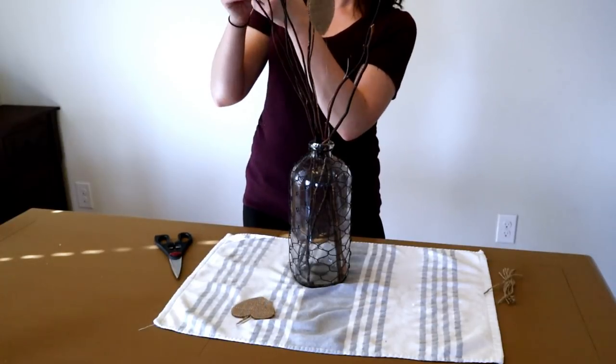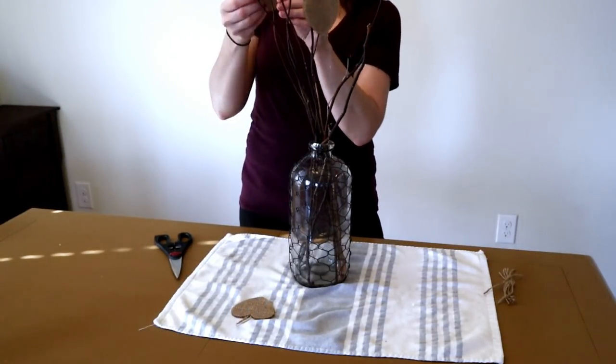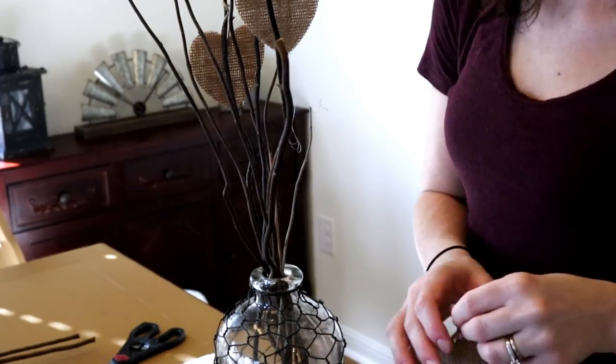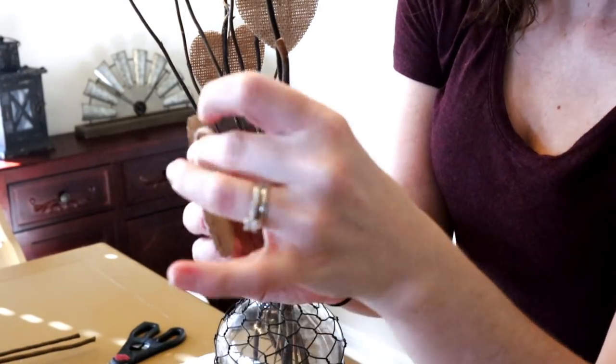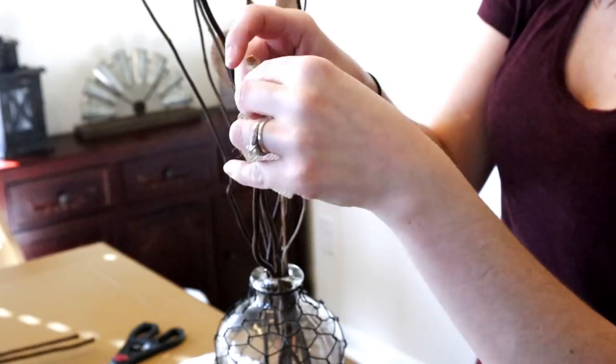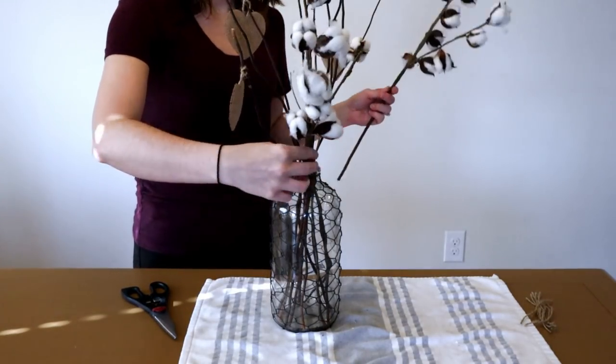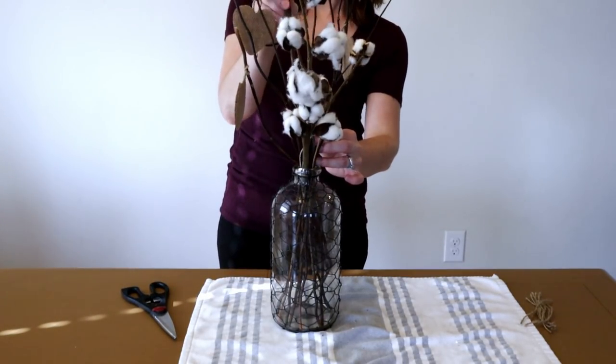I'm simply placing my heart ornaments onto the sticks, and I'm double looping my jute hooks so that they can secure onto the branches a little bit better. I decided to add my cotton stems just to give this a little bit more of a farmhouse vibe.